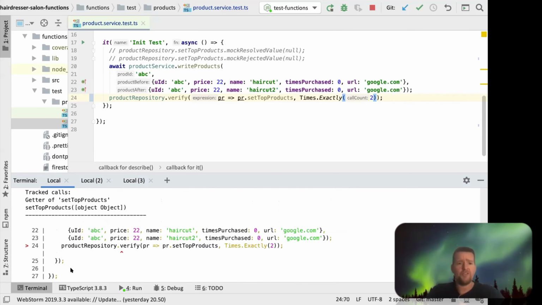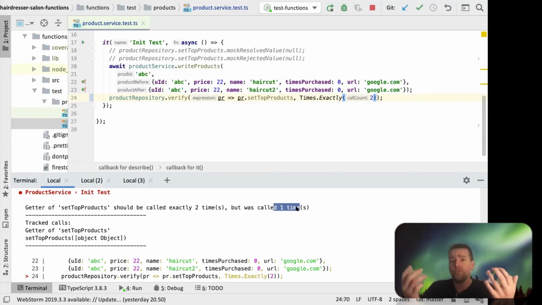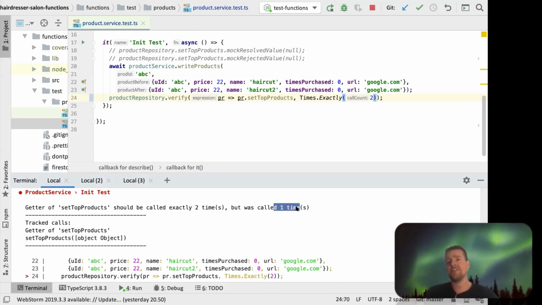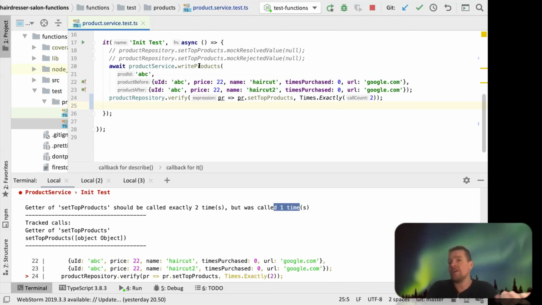It'll also try to be informative and say it should have been called 2 times, but it was just called 1 time. So now we are back to the old cool setup you had before where you can start testing how many times did we actually call different areas. That's one thing. Now you can, of course, also use it to equal. So you could, of course, also start adding information about the product should actually return with a value of 1. So you have the equal setup as well, like you did before.